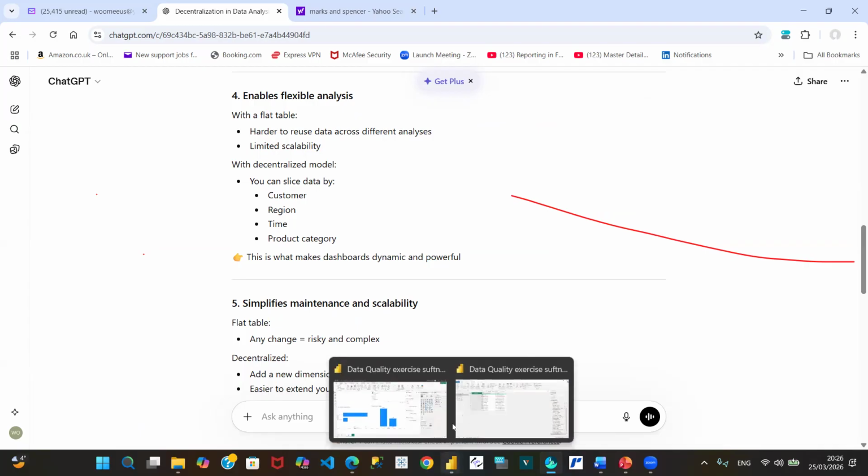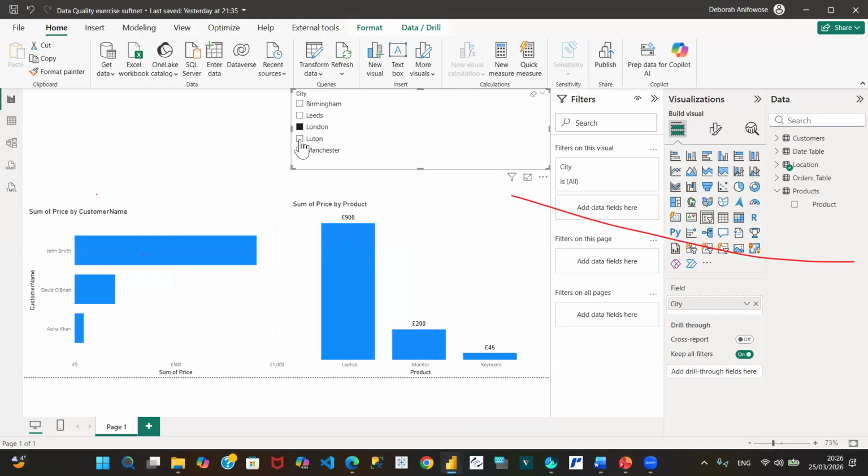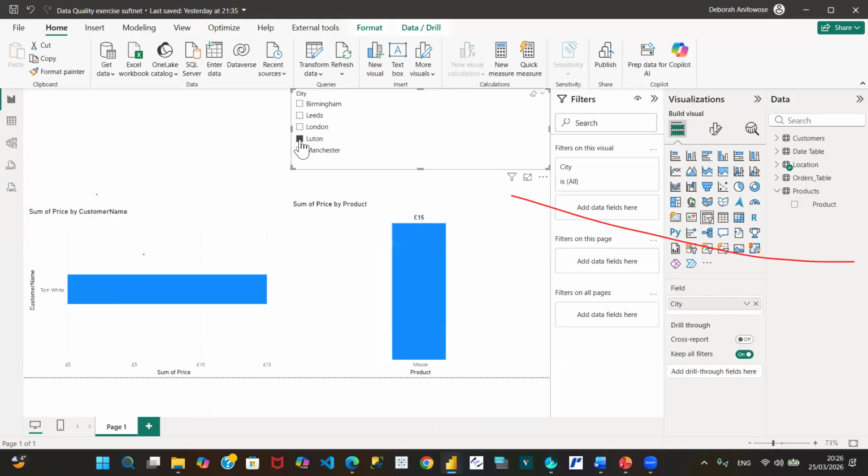What that means is dashboard dynamics in terms of interactivity, what more you can do with your different dashboards, how you can easily jump from one to the other. The beauty of it comes from the fact that you're working with the right kind of schema or the right kind of data model.